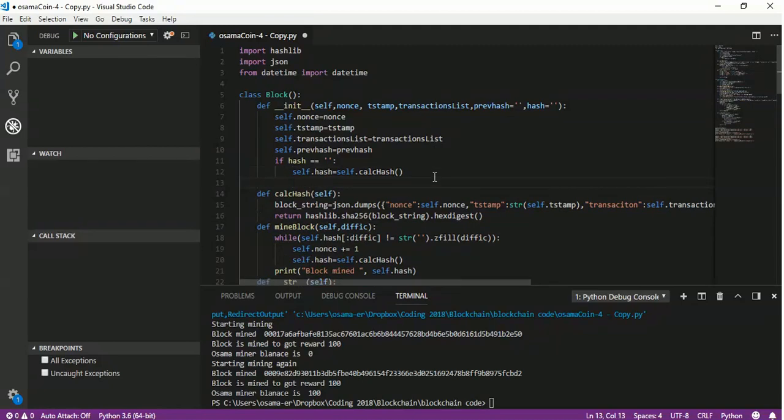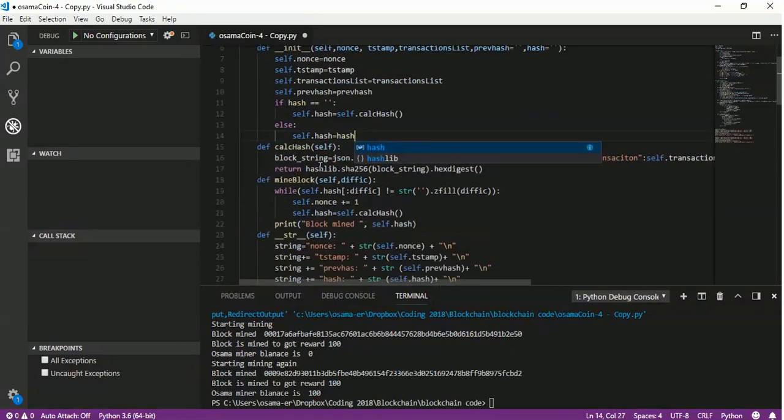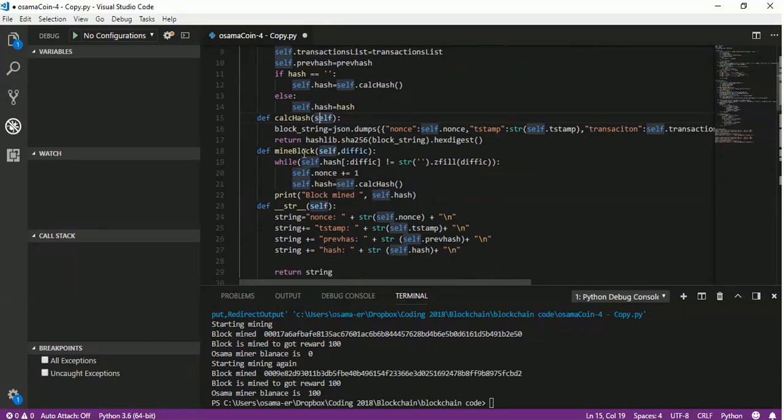But else we don't have to calculate it, so we pass it directly to self.hash equal hash, and that's it.